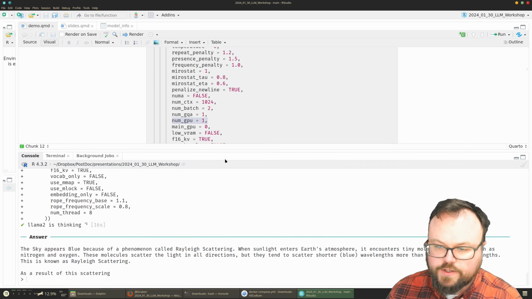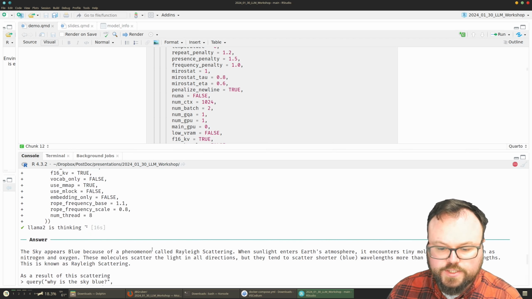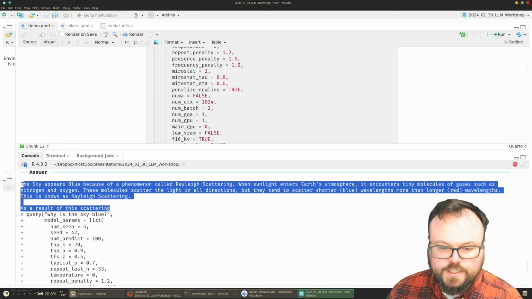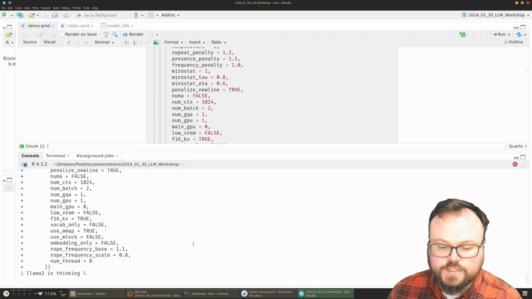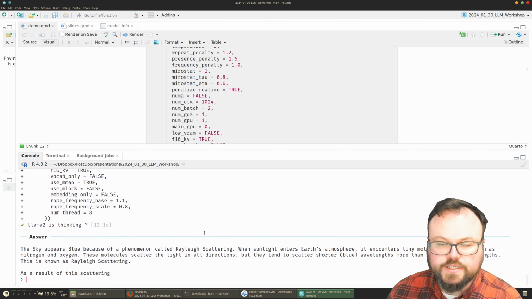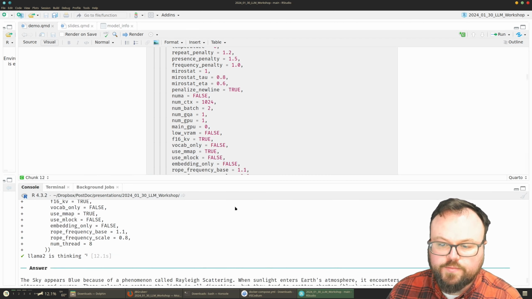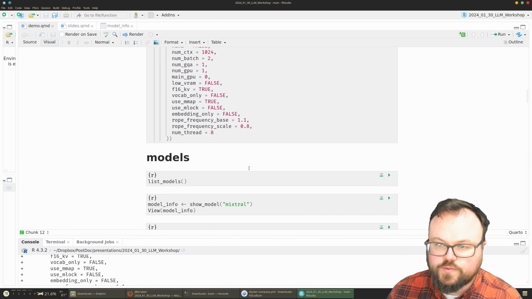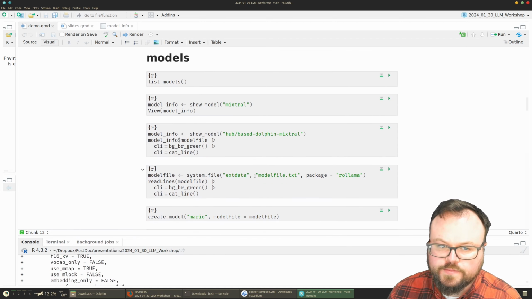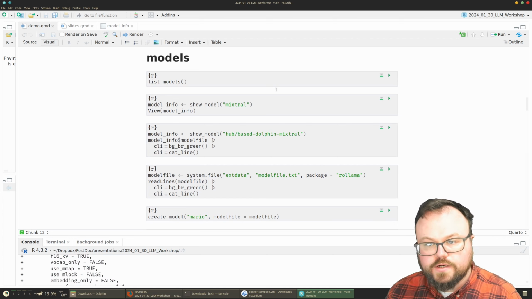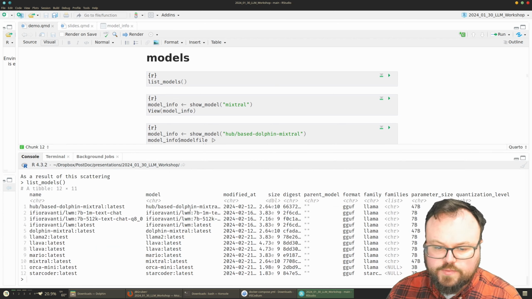And here we go. We can give the model the same question a couple of times, but it will always come up with this specific answer. It's the same between sessions, between different times of the day, and between different machines. It will always come up with this exact same wording because we provided a seed and we set the temperature to 0. Then let's quickly talk about models. With the function list models, I simply see all of the models that I've already got installed on here.